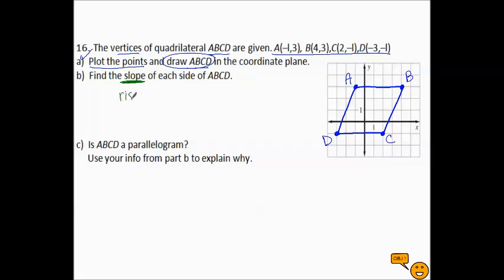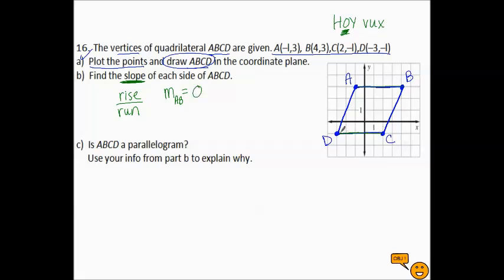So, what is slope? Rise over run. We can count it. First one, from A to B, that side right there. This is how we write it: m for slope, subscript AB, meaning we're connecting from A to B. Well, it's just a horizontal line. There is no rise. Remember, horizontal, slope of 0. So the slope of AB is 0.